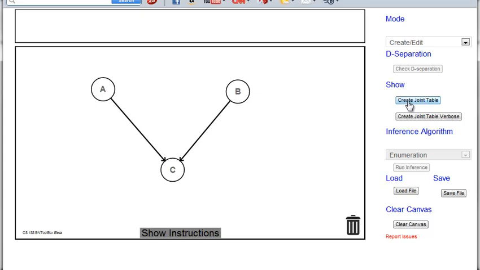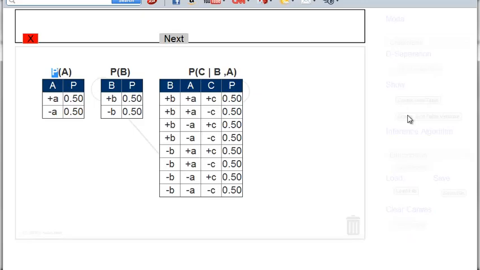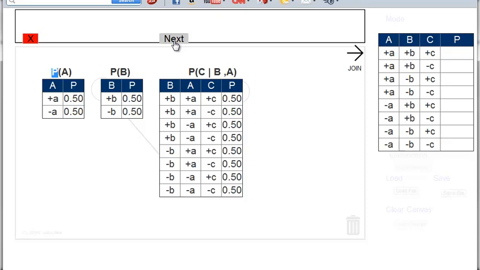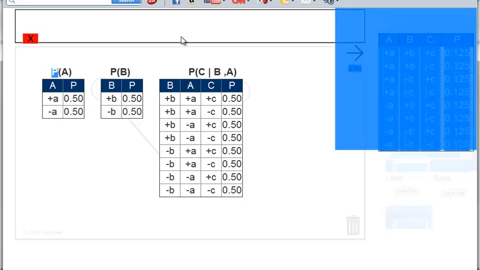Well, let's create the joint. What does that mean? We grab all the tables we have. We then build a full joint table. And the way we find entries is by just looking at the entries that are consistent in the original tables. So for the first row there, plus A plus B plus C is these 3 entries. Multiply them together. Next one, multiply them together, and so forth. So this is always possible. Of course, with a lot of variables, it can take a long time to get there. But it's always possible when you have a Bayes net to build this.